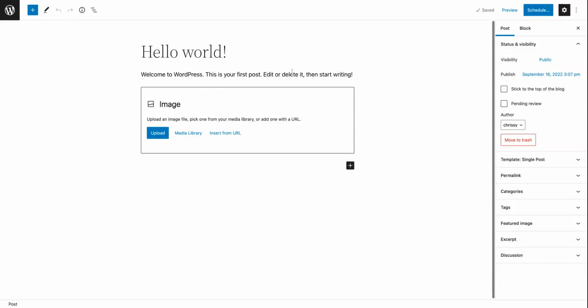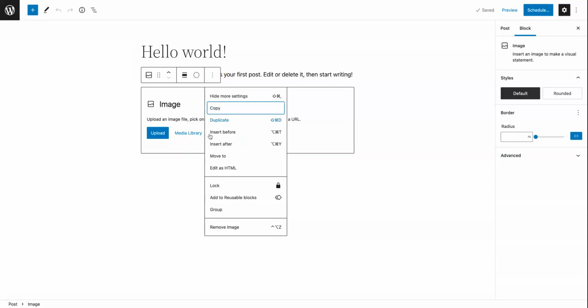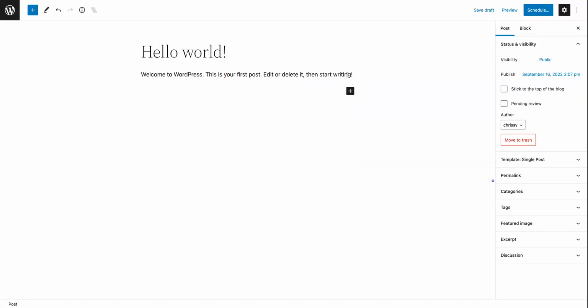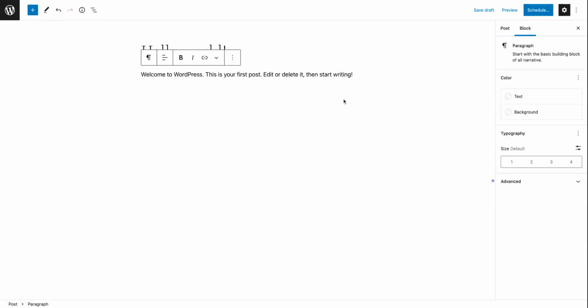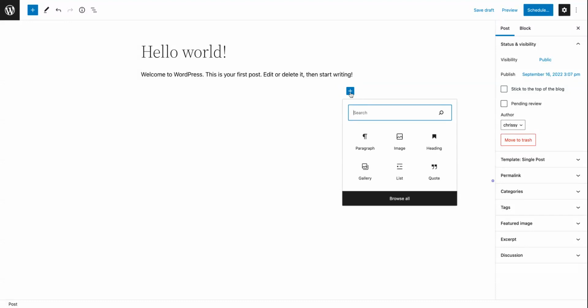All right. So the cool thing about the block editor, let me actually delete this block. Ignore this. Pretend I'm not doing that. There we go. So if you wanted to add a block, you can just click anywhere in the previous block. And you can see here, if I click on the previous block, I get this little plus. And this is to add a new block. So if I click on that, that's going to give me a little menu that pops up, and it shows me some of the commonly used blocks.